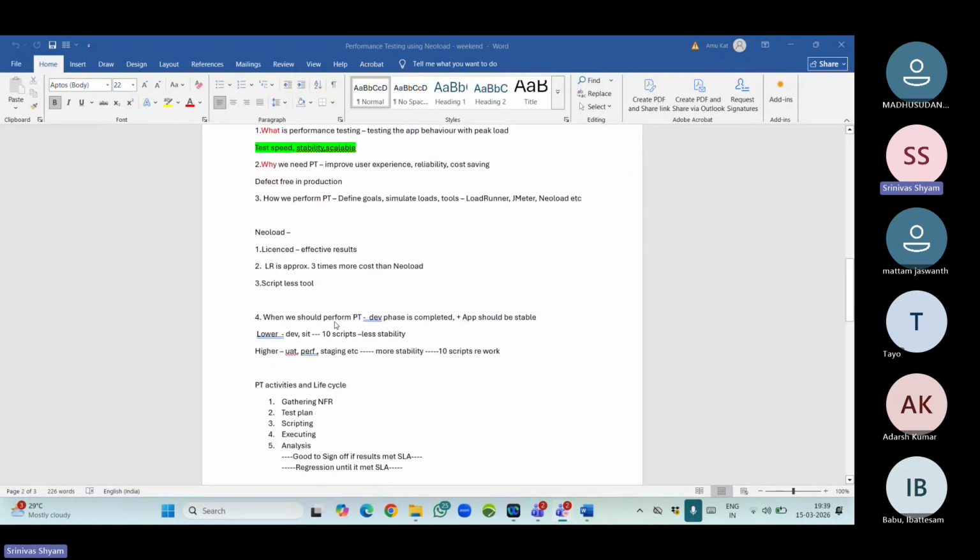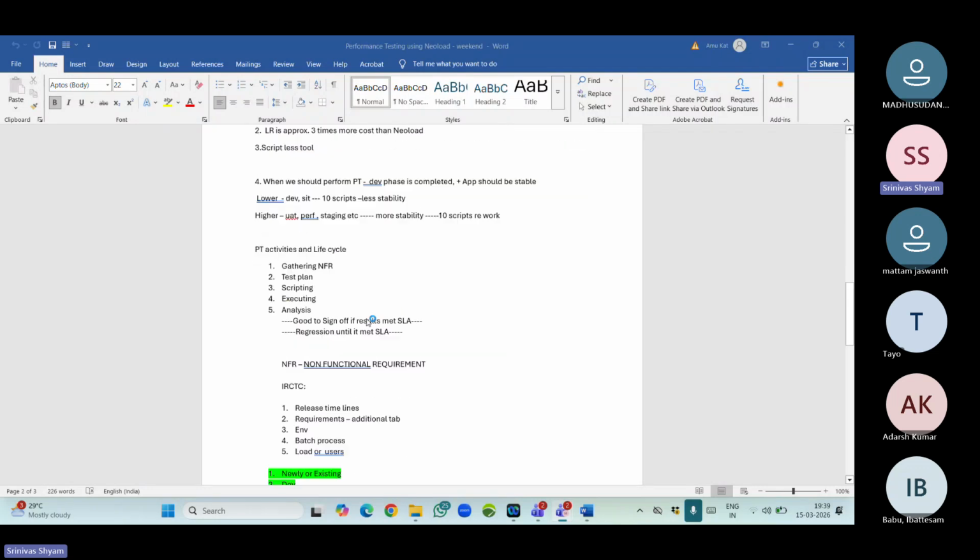We are going to start the performance testing activities once the development phase is completed and the application looks stable. As a part of the performance testing life cycle, the first and foremost step is gathering NFR.